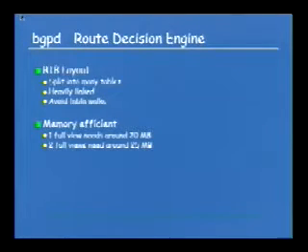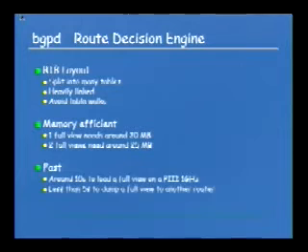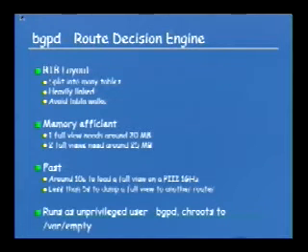It's very memory efficient. These numbers are from before we had soft reconfig, but it didn't get that much worse. And you can still turn soft reconfig off. So with that, one full view needs around 20 megabytes of RAM on i386 again. And 2 full views just need 25 megabytes of RAM. This is not even half of what you need with other implementations or hardware routers. It's very fast. It takes about 10 seconds to load a full view on a 1 gigahertz P3, and less than 5 seconds to dump the full view to your peer. And just as the session engine, it runs as unprivileged user and changes root to /var/empty as well.